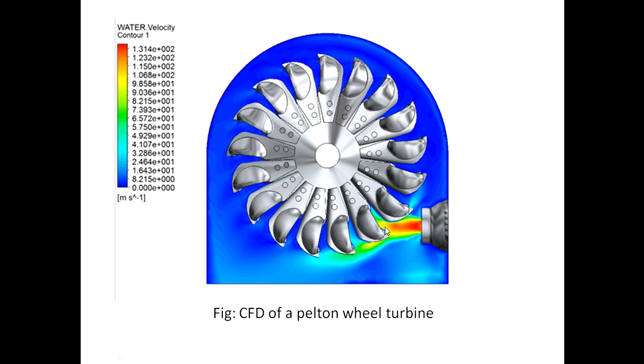So this fluid, with different velocity particles, will strike this Pelton wheel, and it will rotate. Depending on the pressure, the temperature, the density and all the parameters, if we change a parameter, we will get a change in the result. Changing the parameter each and every time and getting the corresponding result will be difficult in experiments, as you can obviously figure out by now, but in CFD we can do it easily.